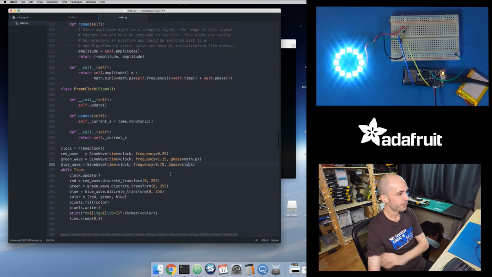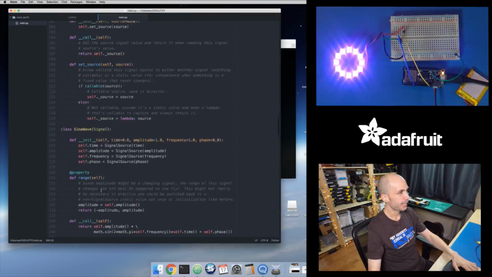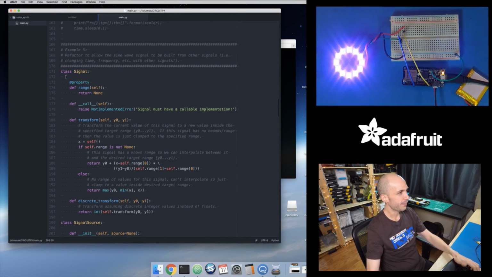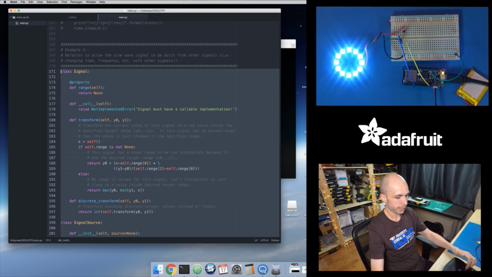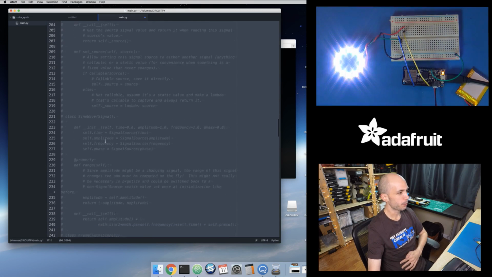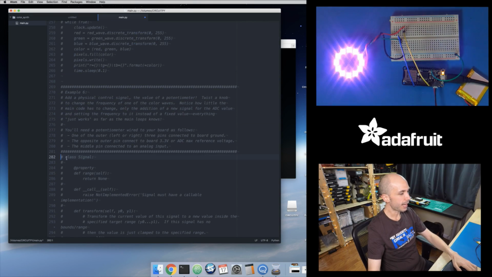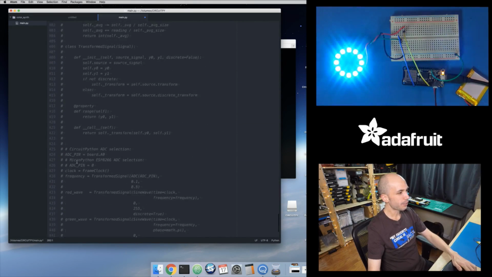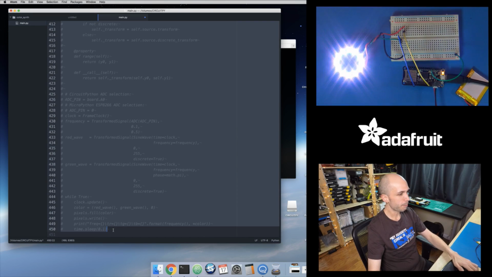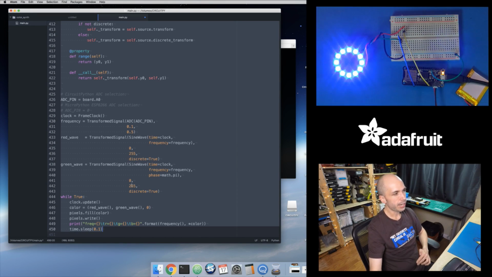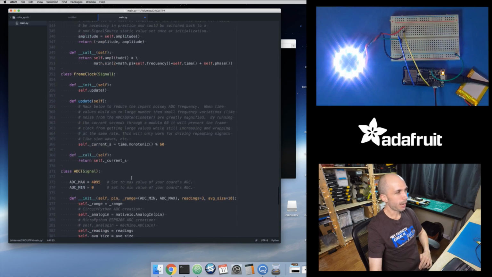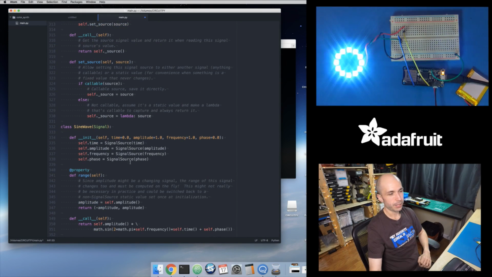So, okay, let's go on to the final example here. This one is a little bit more advanced, but we'll see if I can run through this one. Maybe we won't go through it in complete detail. The last example, I just took this idea to the next logical conclusion, because if I have a sine wave that I can drive off of any signal, like my time can be one signal, my amplitude can be driven by a signal, my frequency can be driven by a signal, what are other signal sources?